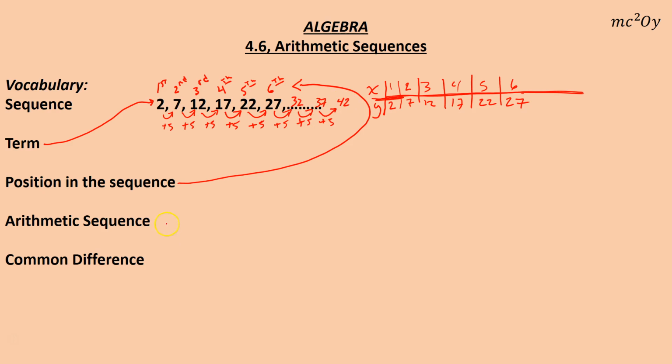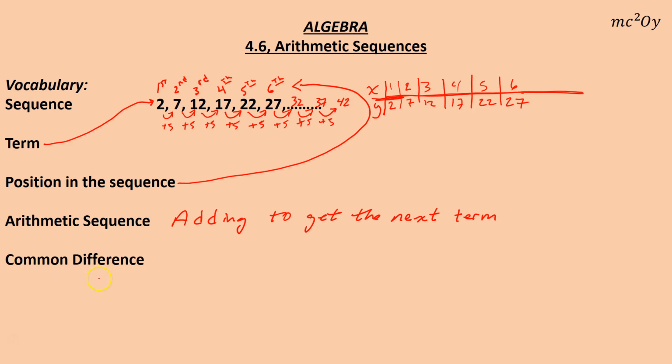Okay, so an arithmetic sequence just means you're adding to get the next term. Versus like a geometric sequence, we're multiplying. We'll study those later this year. Now, when I say adding, I also could mean subtracting. So like if you're subtracting a number, you're actually adding a negative, and we'll see that here in a minute.